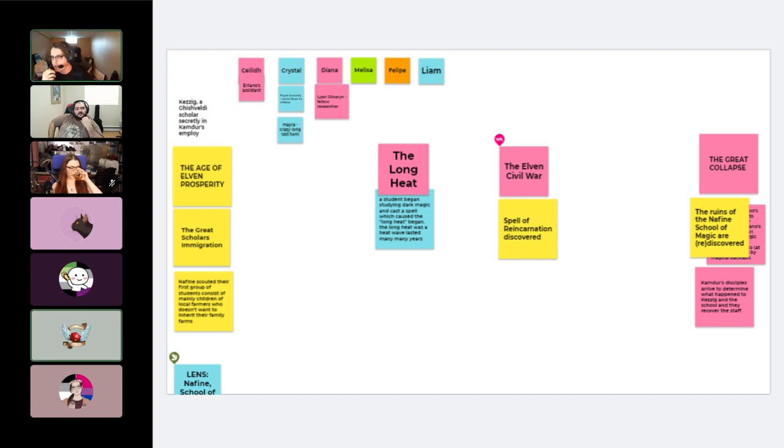Okay. So if the long heat is what you're adding as a legacy, can I do the banning of the reincarnation spell? Is that a thing I could put on there as a scene? Something that is interesting and you think is going to come back multiple times, like a thread throughout history. Take it, make it a legacy. By making it a legacy, it's important. Okay, I think the spell of reincarnation is very important. We apparently use it in this group every two sessions. So I think that's pretty interesting.